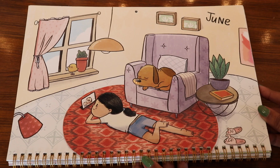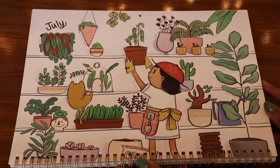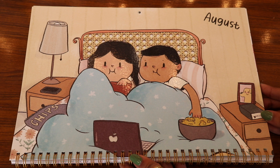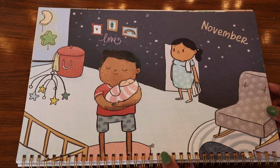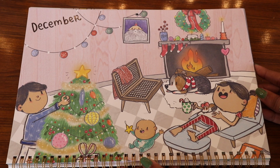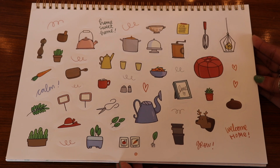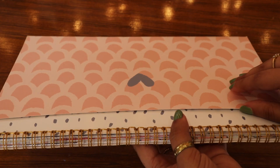There's so much detailing, there's different kind of textures going on where the rest of the image is matte printed. Some of the elements in the picture have a glossy, almost embossed texture, and then some other elements like the plants have their own texture going on. At the end of the calendar there are obviously stickers, and this year's edition is a little back pocket as well at the end of the wall calendar, which is super cute and thoughtful.